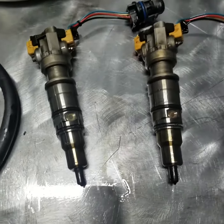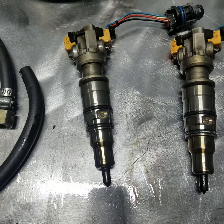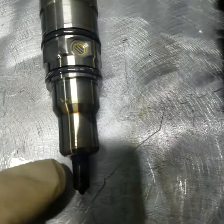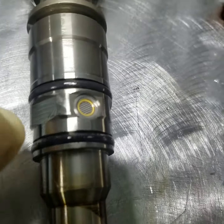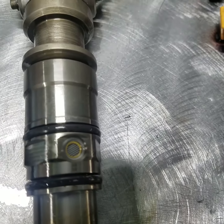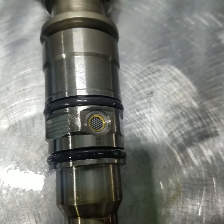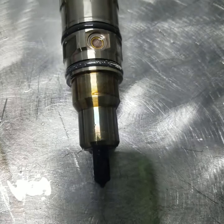We got the injectors out. We're going to take an inspection camera and look down into each cup and see if there's any staining where combustion would have gotten by this copper crush O-ring and blown back up, winding up cooking this O-ring and then getting directly into the fuel supply system — which is where those pulses of pressure get back through to blow up that balloon. Looking at each one of these, we don't see too much soot.